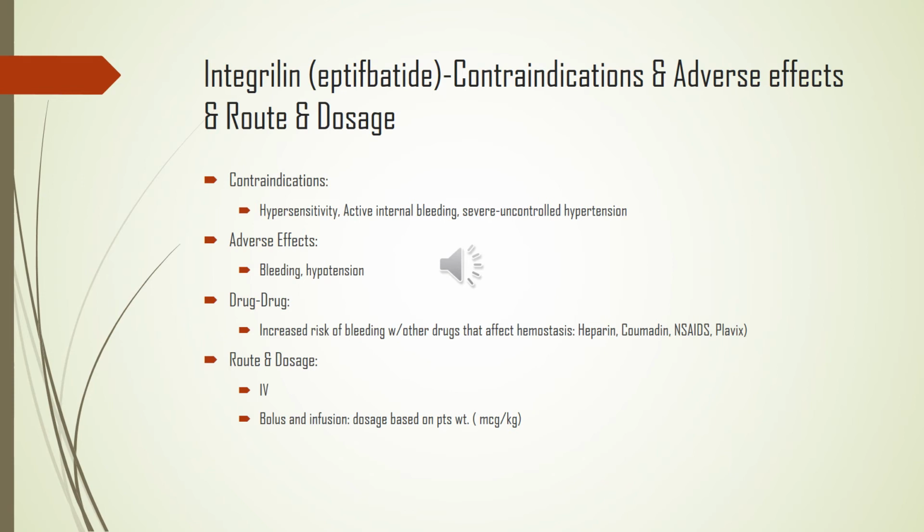It is all based on the patient's weight, so it's dosed in micrograms per kilogram. It comes in micrograms, so there's a whole conversion. Luckily, though, Integrilin comes with a cheat sheet that we look at, and it says if the patient weighs 50 kilograms, you're going to mix this much Integrilin in this much normal saline, and hang it. For a bolus, you're going to give this much, and then you're going to run it at this rate for this amount. But you still need to be able to do your conversions. You need to understand how to get from micrograms to milligrams and so on, just in case you can't read that, or you're in a cath lab that doesn't have that.